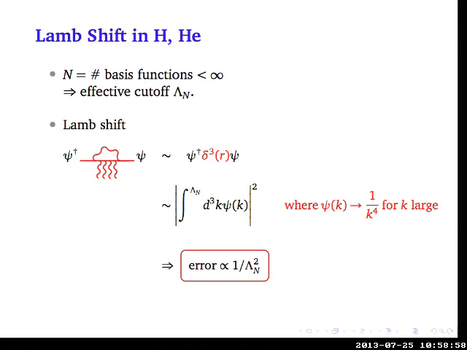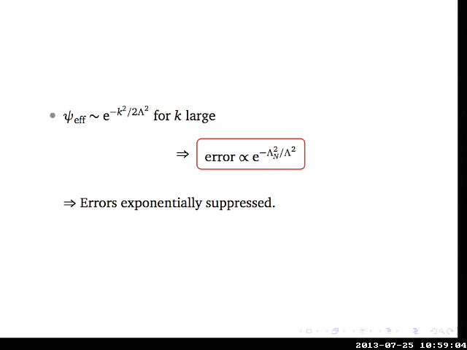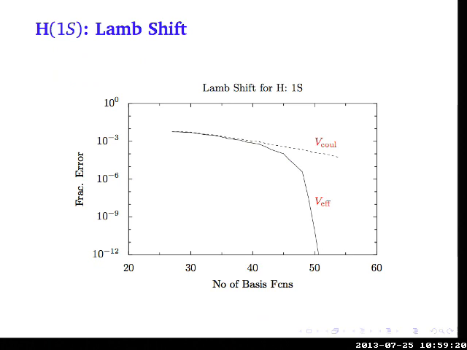It's totally different for the effective theory, because the effective theory at very high momentum goes like e to the minus k squared over 2 lambda squared. It's cut off. And that means the errors actually fall exponentially with basis size. And this has a huge impact on the size of the basis set you need in order to achieve the kind of six-digit, seven-digit thing that high-precision QED people want. So here's the Lamb shift operator, where you have the exact Coulomb interaction versus a Coulomb interaction that's been regulated. And it's versus the number of Gaussian basis functions I needed. You see a power law behavior here and an absolutely dramatic exponential fall. If I'm trying to get 6-7 digits, I'm much, much better off using the regulated theory.